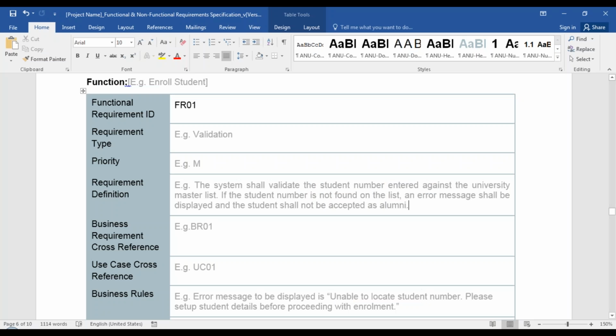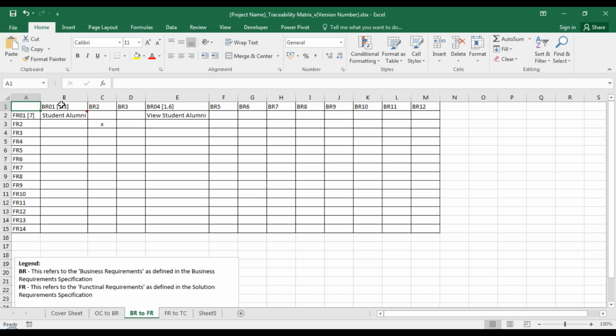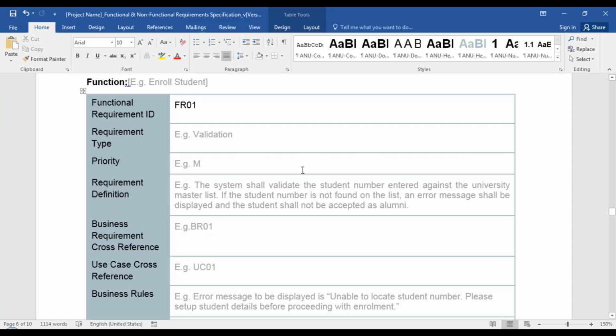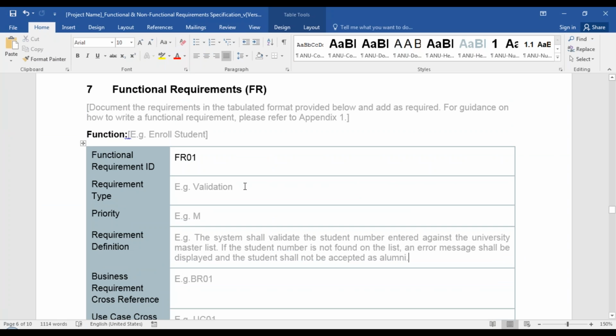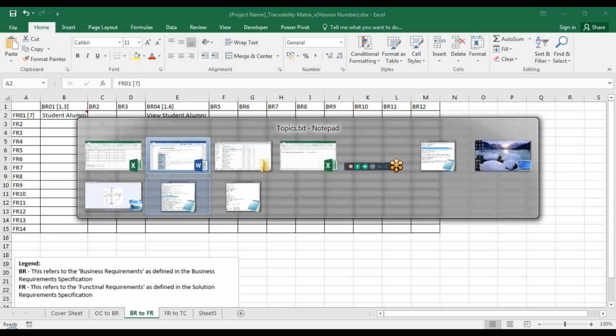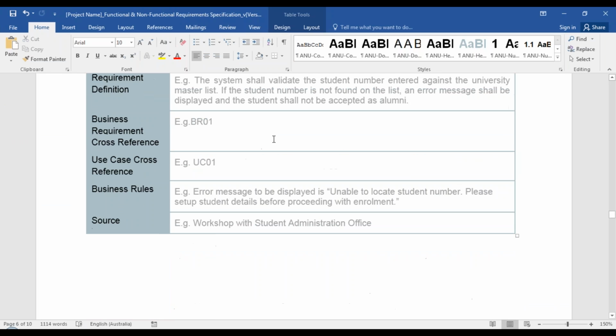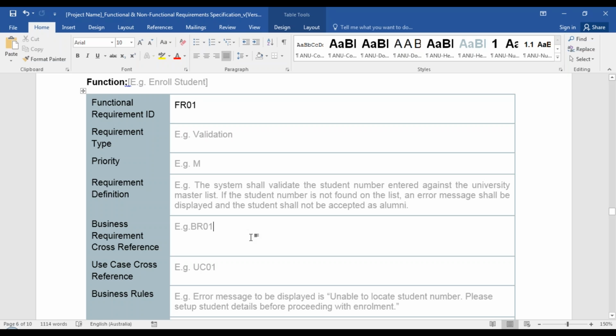What is the requirement traceability matrix? So we have a business requirement written. So in a BRD, we assume that this particular business requirement is captured, where the student is getting added to the alumni is defined as a business requirement. And then we have the FR defined for it, that is a functional requirement. So here we have a FR and we have the reference to BR and UC. UC, I've just shown you how to create the UC specification. BR, we have already seen it as a part of the BRD document, business requirement document. And FRD, this is how it is.